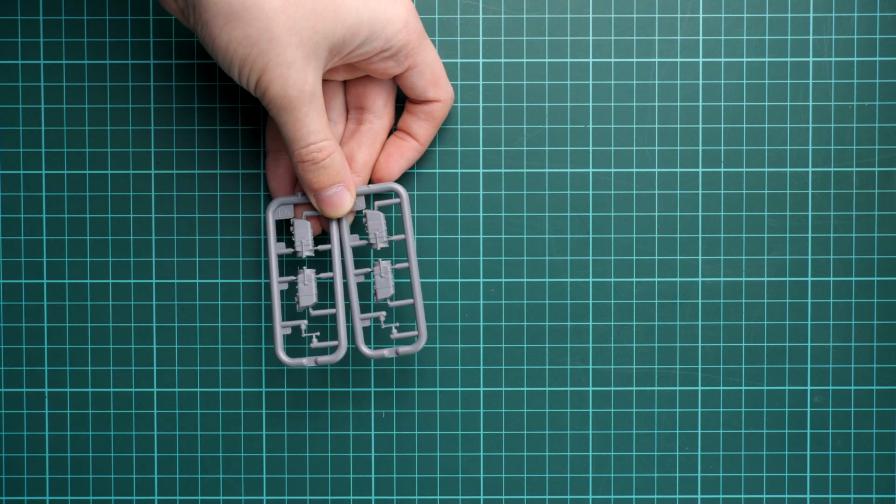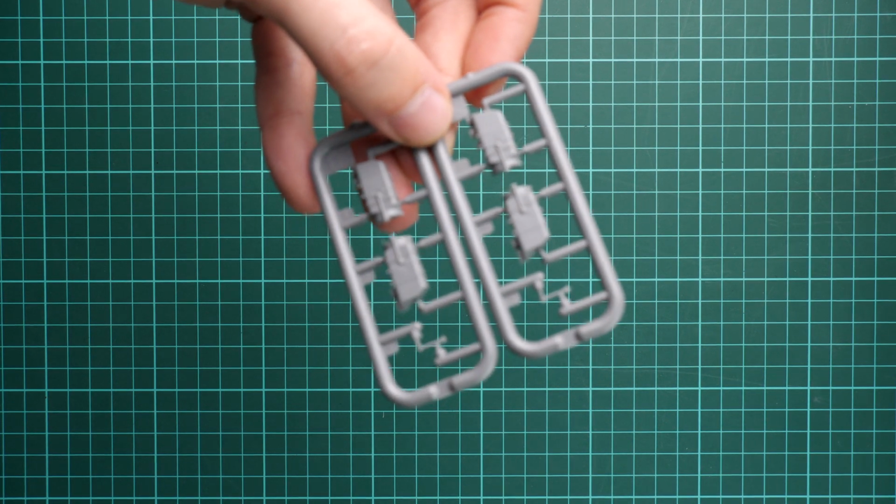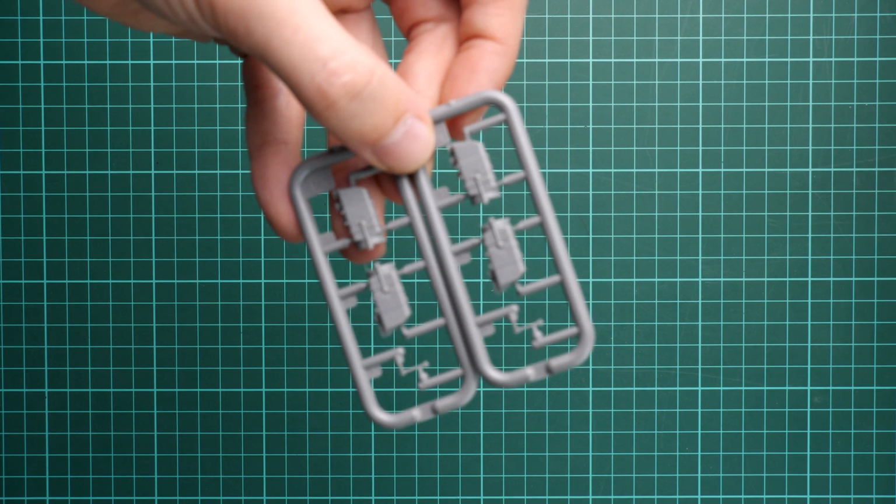And while we're moving on, we also have, I think these were the air filters, correct me if I'm wrong, but as you can see, they're provided on 2 identical plastic frames, and everything looks cool.